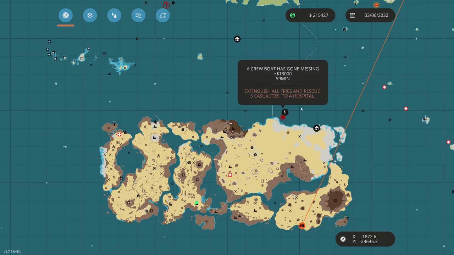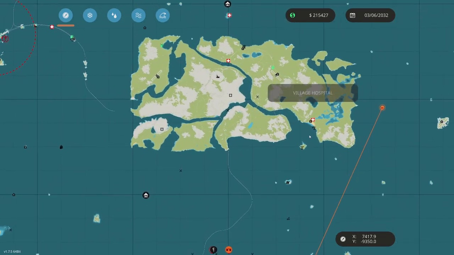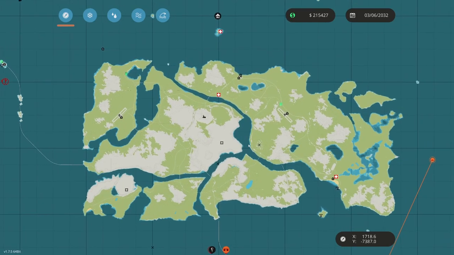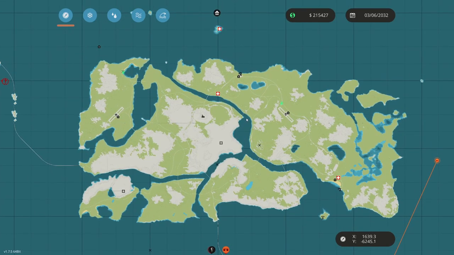All right, so 5 casualties, hospital. Let's try Holt Town again. It is foggy, but let's go to Holt Town again. So let's go up and set our waypoint there.